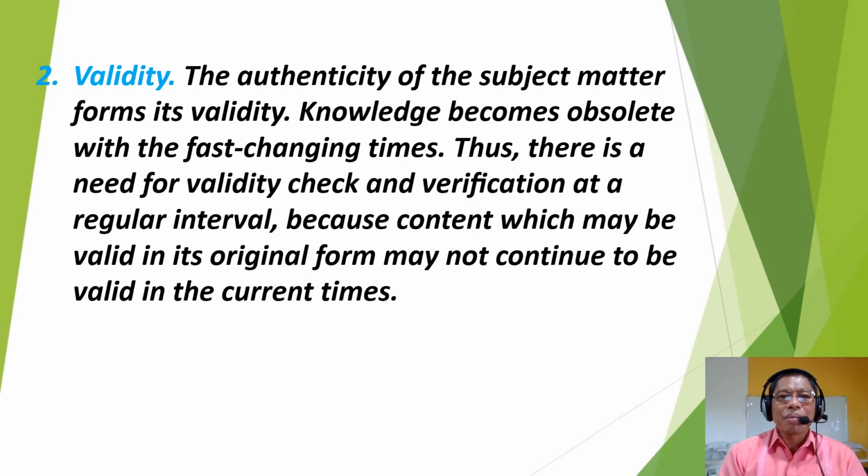Parang ganito, pag sinabi mong there are 9 planets in the solar system, hindi na yun valid. It is no longer valid. Kasi hindi na siyam ang planeta sa ating solar system. 8 na lang. Because Pluto is no longer a planet, it's no longer considered part of the solar system. So knowledge can become obsolete because of new discoveries, because of new inventions, because of new knowledge.